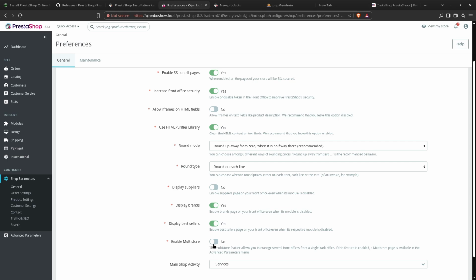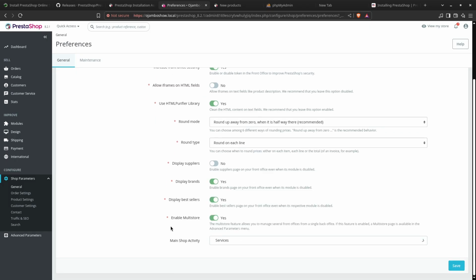Multi-store means that you can have, for example, if you have multiple domains like jumboshop.com or jumboservices.com, you could have a multi-store. If I enable it, you can see you can pick a specific one. The way this all works is you would have one main store, that's basically where you log in all the time. Then after that, you could have the other stores. So maybe, if you guys want me to actually set one up, let me know. I can also do it for WordPress as well. I think they call theirs multi-site.